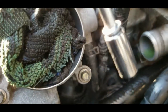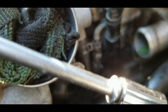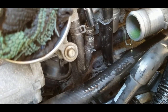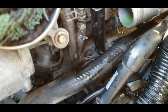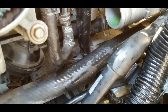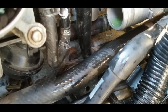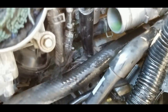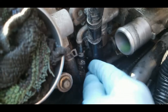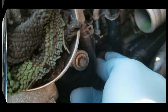Alright, so what I did here, I just used this screwdriver and just push this down, the small holes down. Like that. They said if the rubber is so hard, you can heat it up with a heat gun. There you go. So I don't think that I have to remove the other end. This is just gonna stay there.